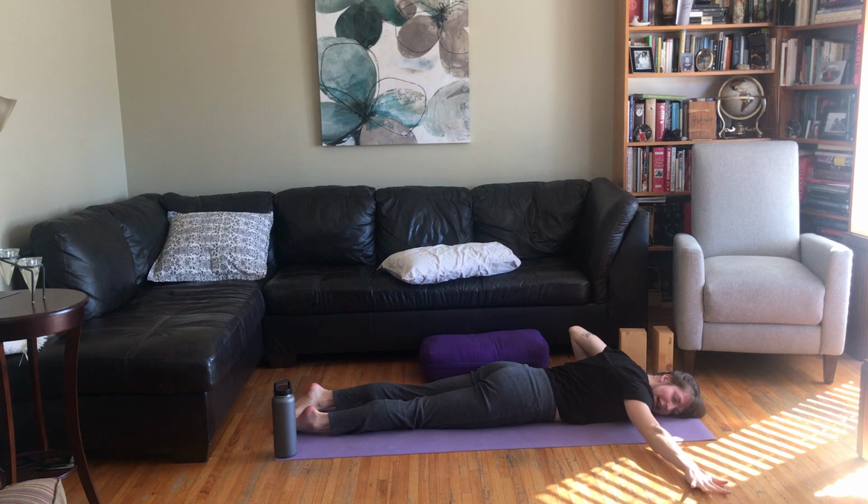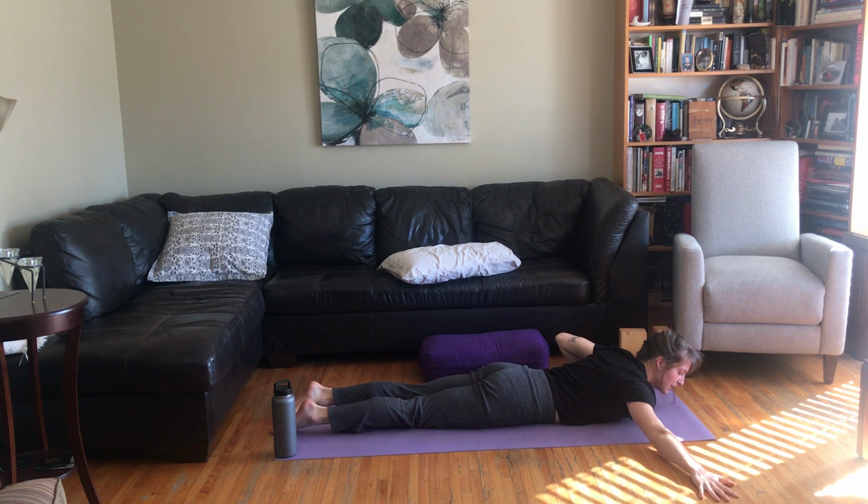So you're going to line up your index finger, the nail of your index finger with your gaze. Line up the nail of your index finger with your gaze. And then switch your gaze, so now you're gazing over the left shoulder. So the right cheek will come down, gazing over the left shoulder.